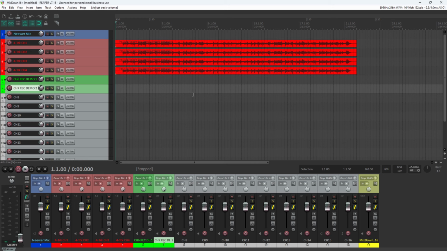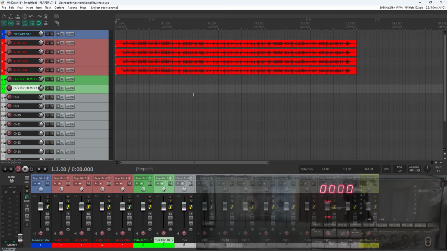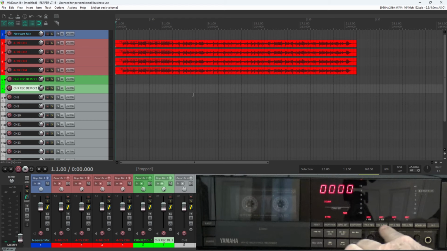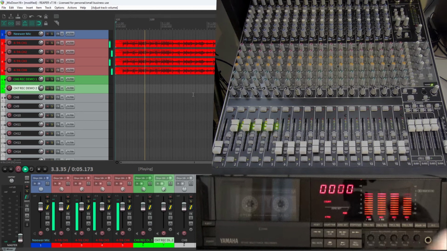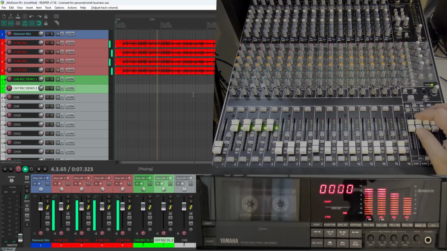So one of the first things I do is I make sure that the 4 channels are armed. I'm going to make sure that I'm in record mode. I'm going to test my volume outputs. Okay, I'm seeing that this one's a little bit high. There's 2 places I can control that.